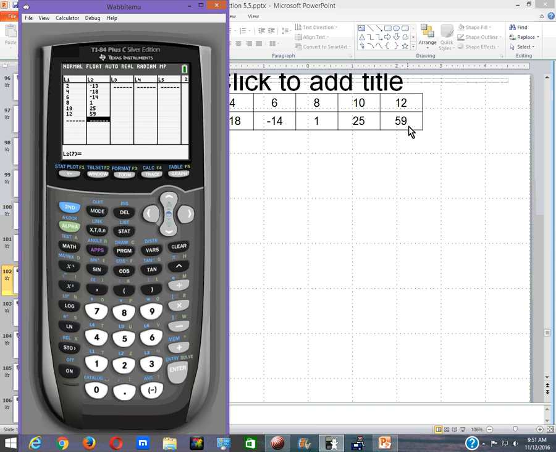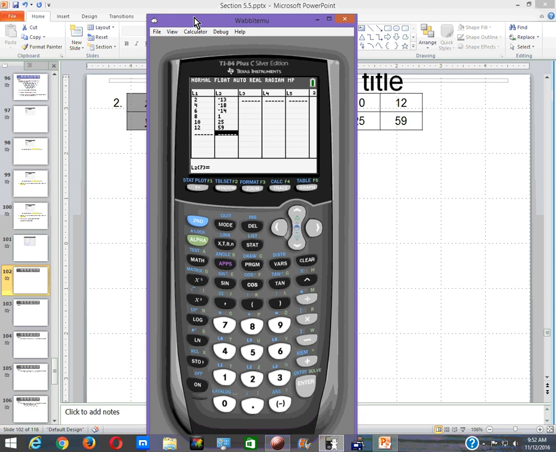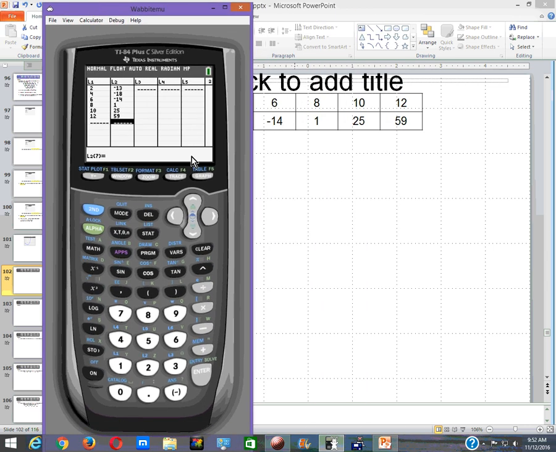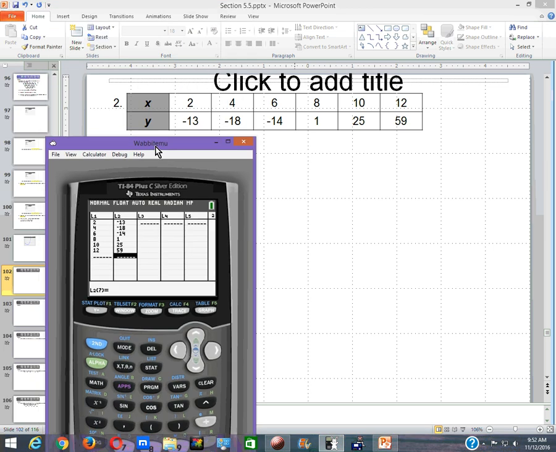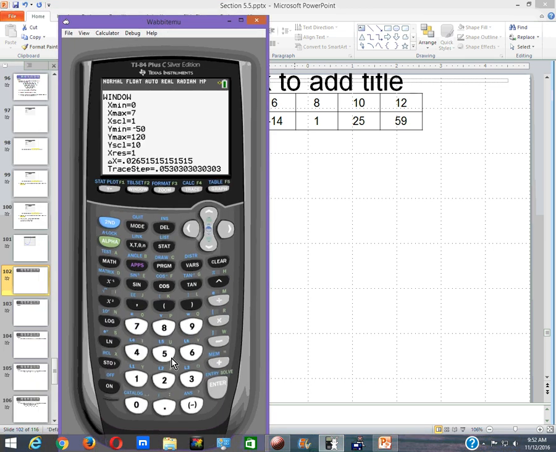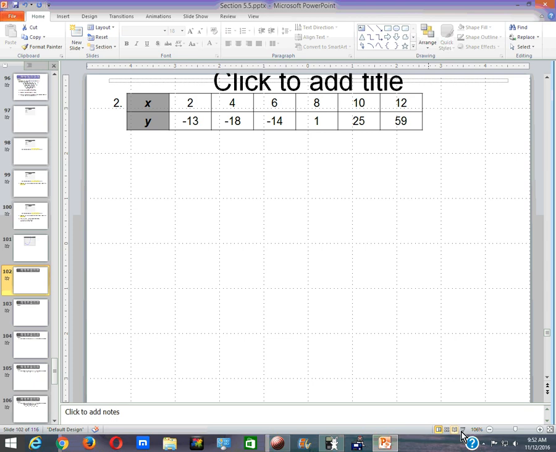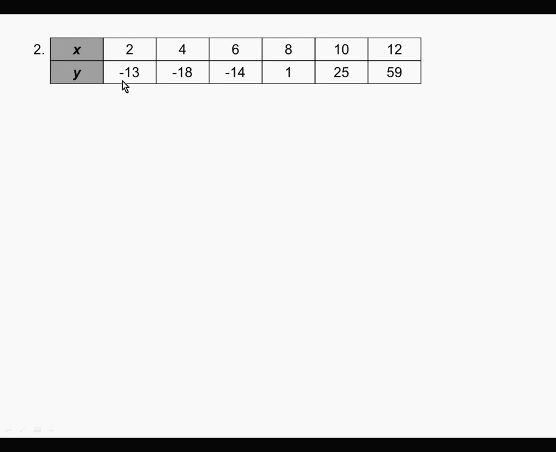Notice my largest value of y is 59, so I might go out to 60. And for this one, I want to keep my origin in the middle, so I'm going to do negative 60 to 60 on y, but for x, maybe 0 to 14. So window 0, 14, increments of 2, and then to put my origin in the middle, negative 60 to 60. Again, it was just to put my origin in the middle. 10 sounds good, so let's quit that. Okay, now let's do the work to figure out what regression model I'm using.